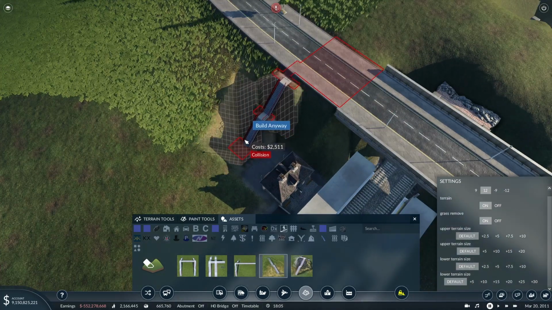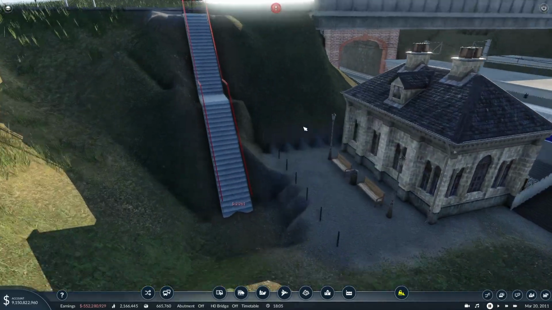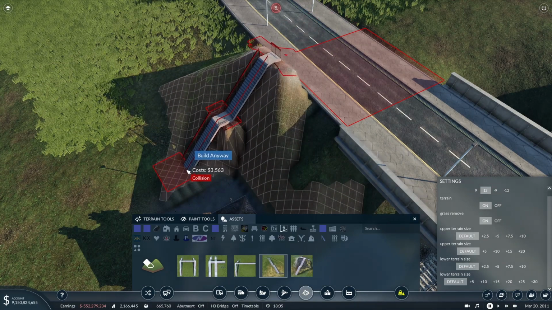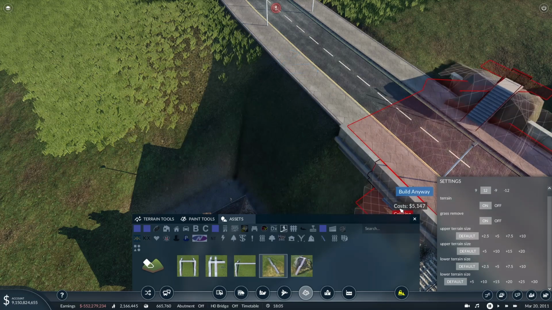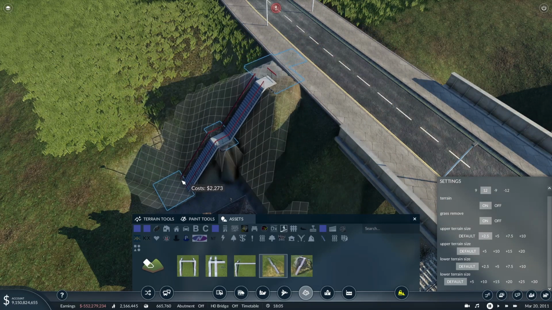What are we looking on the height there? I'll just chuck it in and then we'll see. Yeah, it is a lot lower, isn't it? Right, let's try that again. Assets. Yeah, there's 9, which I think is just not quite high enough. Upper terrain size plus, we'll give it a little bit of a plus. Just try and chuck that in there.